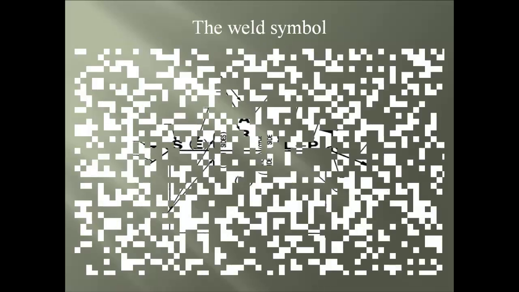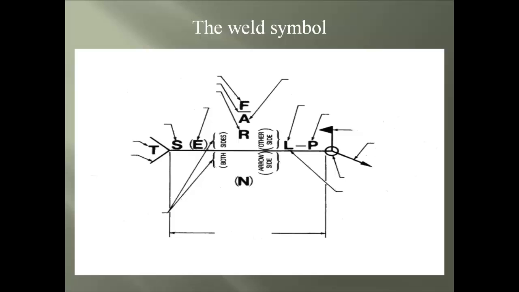First topic is the weld symbol. At first glance, this symbol is very confusing, but as always, let's break it down step by step. We will reveal the actual weld symbol, which we have here. This is the weld symbol, and now we will cover each notation that you might come across in the industry.